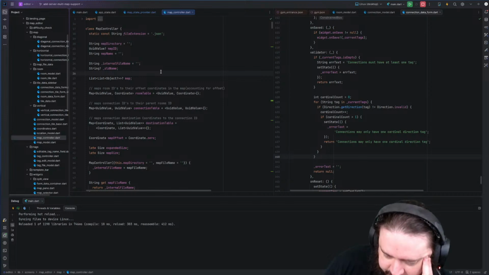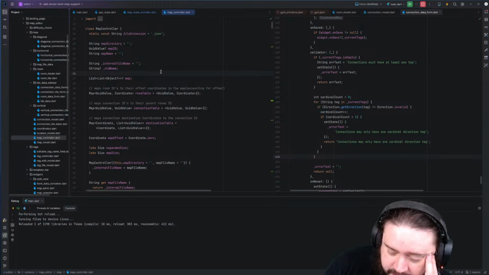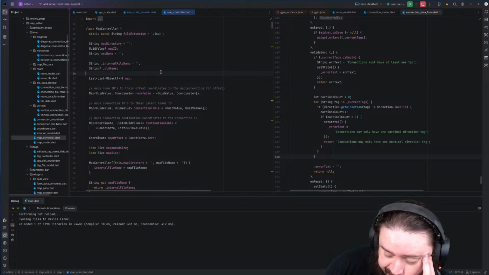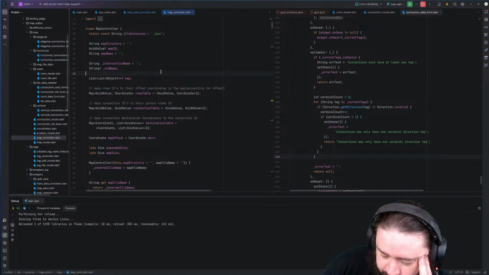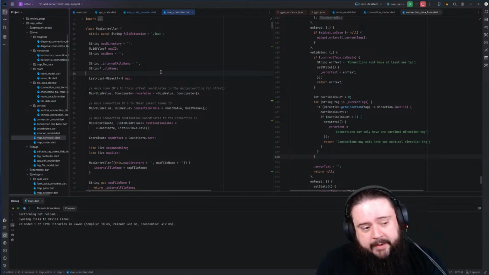The other option would be to store a map of tags to connection IDs as we build it. Basically like creating an index almost, right?